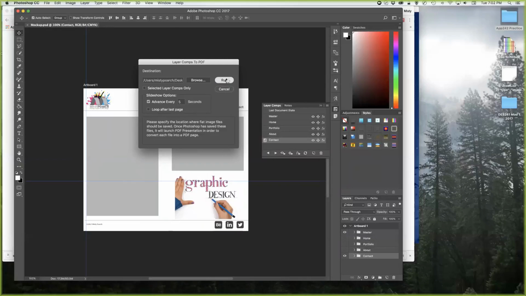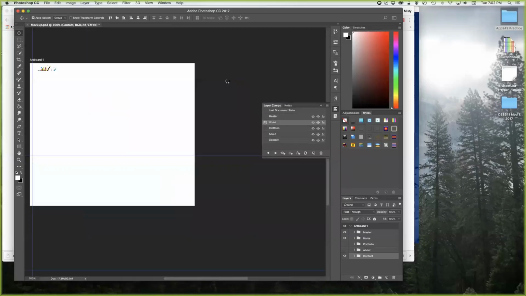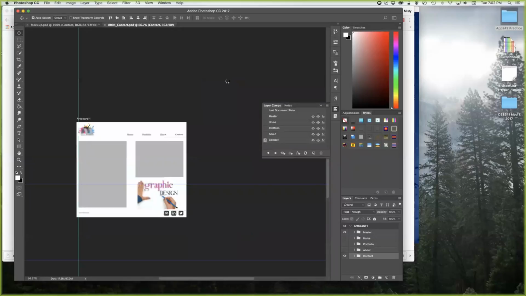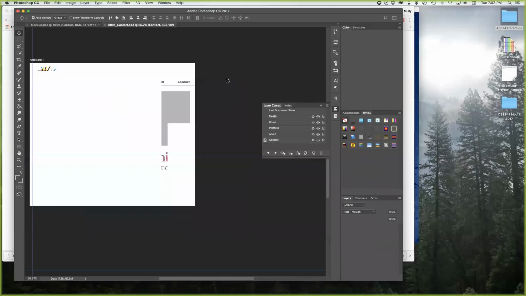And hit Run. Your Photoshop's gonna blink, do all kinds of weird stuff. Pictures are gonna look blurry. It's okay, just let it run through its thing.